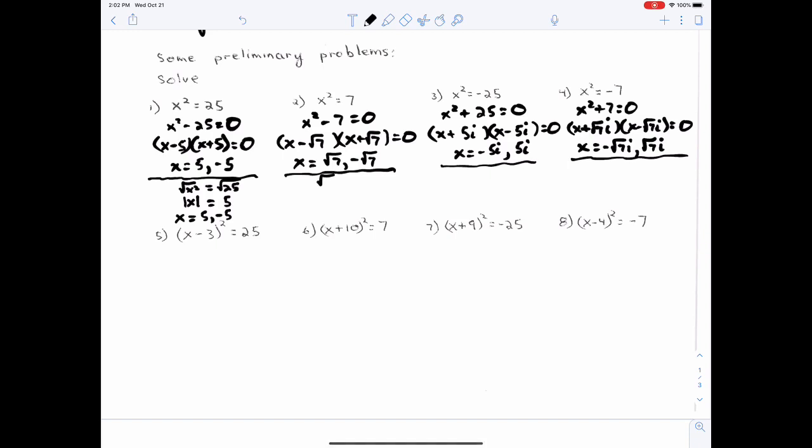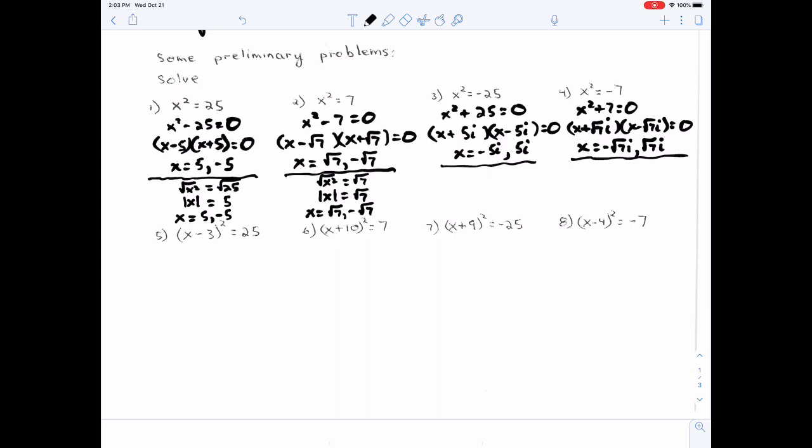I can do the same thing here. On the second problem, take the square root of both sides. Absolute value of x equals square root of 7. And then x equals square root of 7 and negative square root of 7. And at this point, you're saying to yourself, self, this is so much easier. Why don't we just do it this way? Because you'll make fewer mistakes if you do it the way I did it originally. That's all. And it doesn't take much longer to do it the way I first did it.